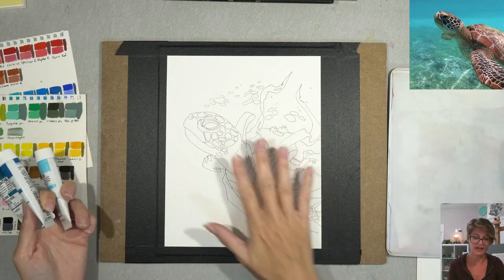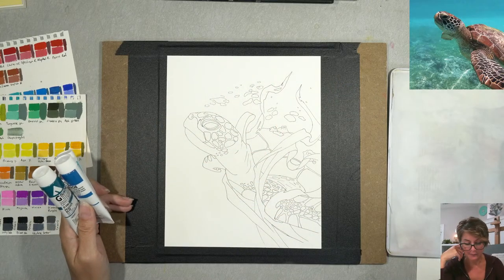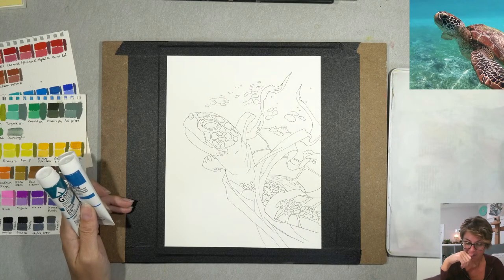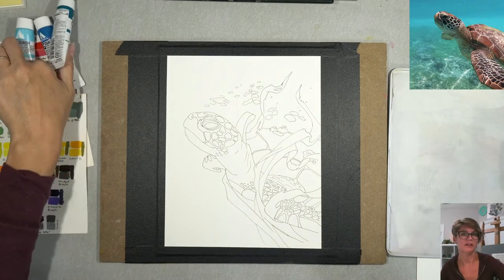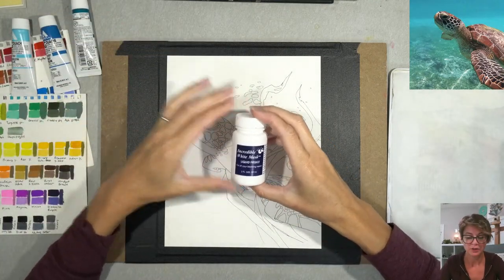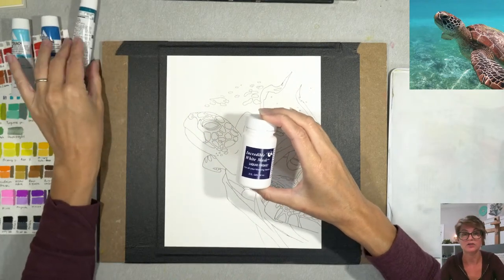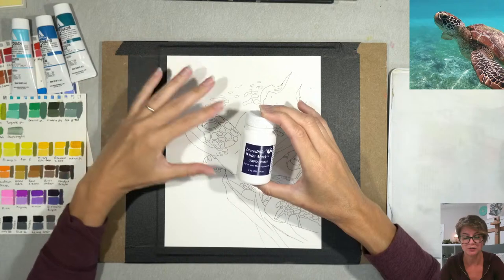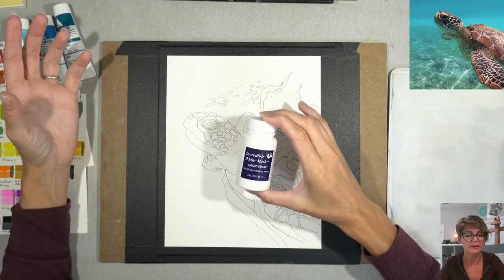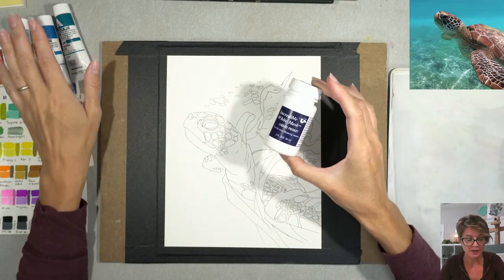And I kind of just want to do some blotches of color. I don't want to fully paint the background. So I may even leave the background for last because I want to be able to use the liquid frisket, which is this, to go around my drawing. That way, maybe I could even switch to watercolor instead of the acrylic gouache to do a background that will bleed a lot better, if you want that runny kind of look that watercolor gives you. So I'm kind of undecided, I'm on the fence.